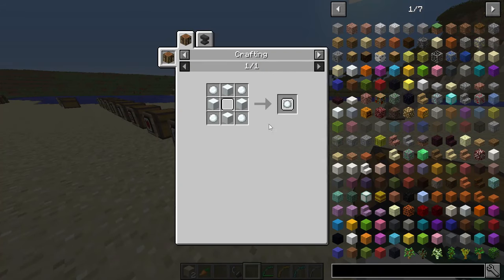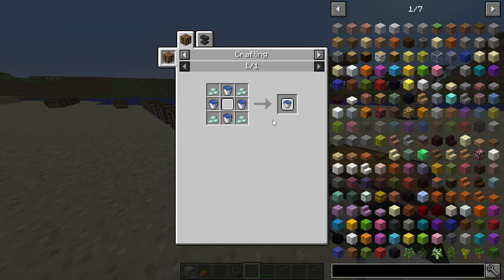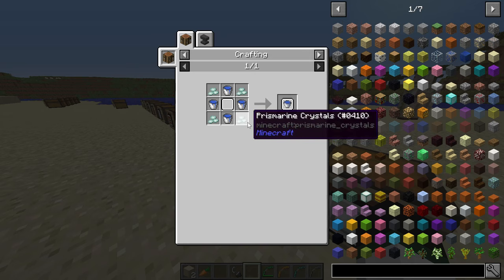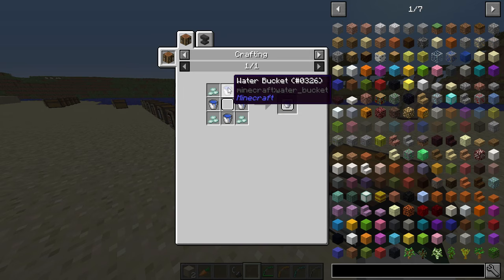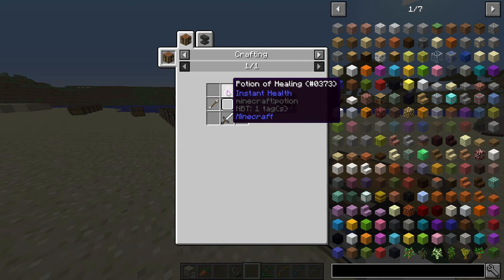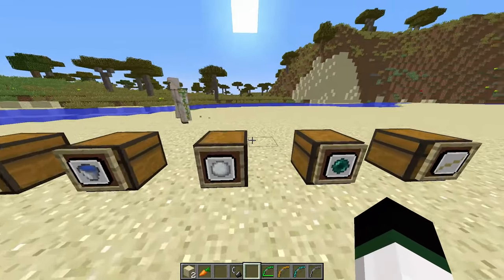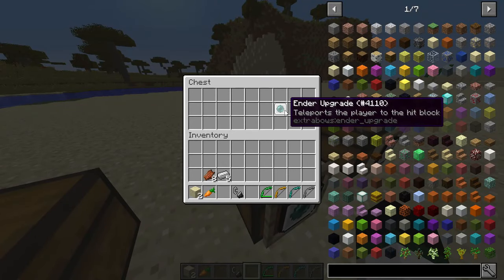Whoops, I forgot to show you how to craft this. It is four snowballs and four blocks of snow around an upgrade plate. My bad. I also forgot the water one. I'm a big noob, don't mind me. It's going to be four prismarine crystals, four water buckets, and one upgrade plate. And the healing one is an iron sword, two arrows, and one potion of healing. Okay, so I may have skipped these three and I went back over them. Don't worry about it.